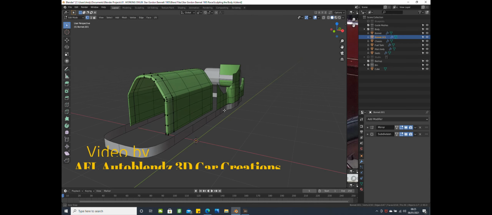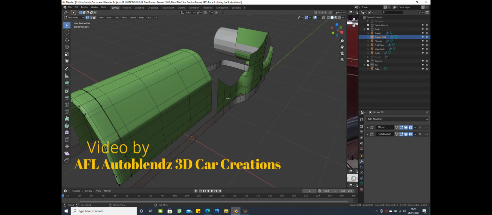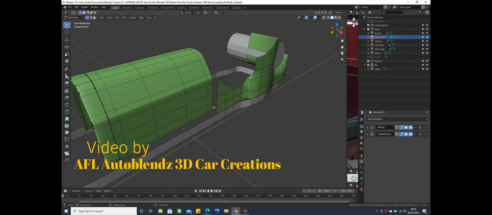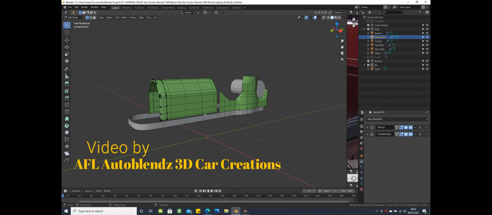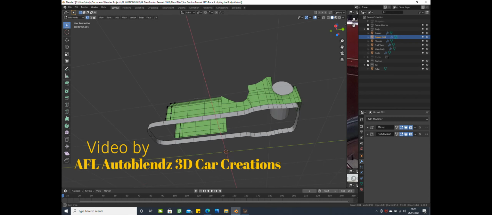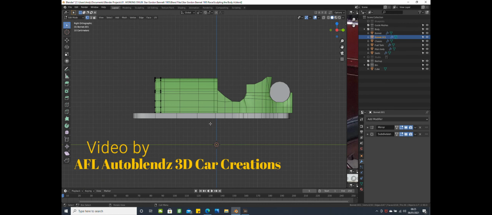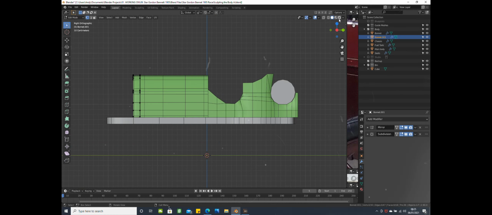Okay, so that is the start of that. In the next episode I will shape that and possibly start the chassis. But yes, looking quite good. So I'm pleased with that so far.